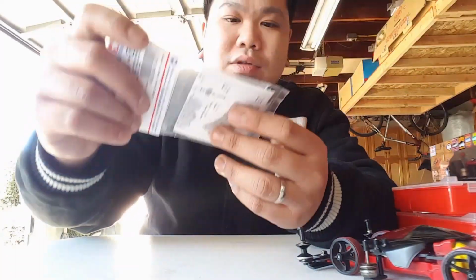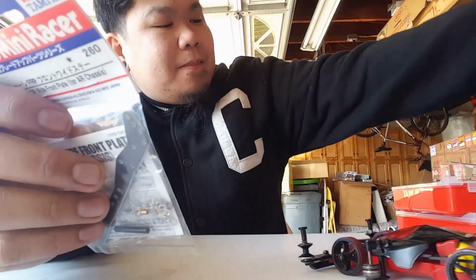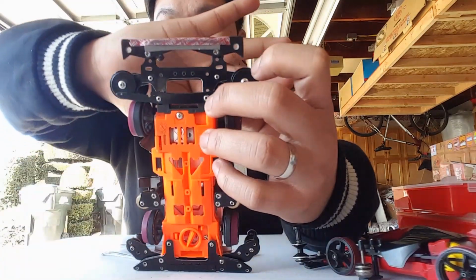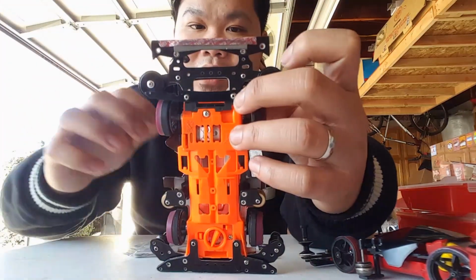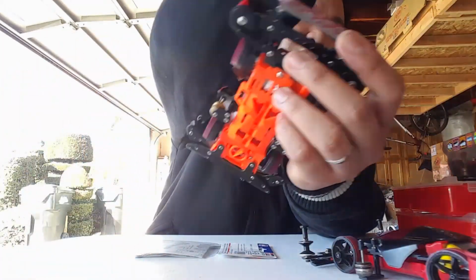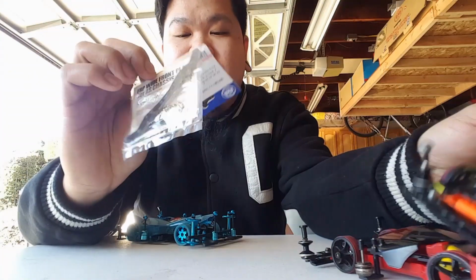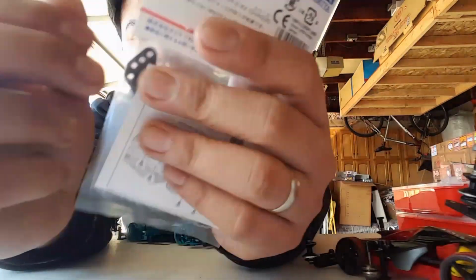And also this one I used. This is the FRP wide front for AR chassis. This is the one that I use for this car. As you can see, naka-curve siya. It's curved like that. Ito yun. And then I trim it like this, kasi mas mahaba ito. This is longer compared to the FRP. It maximizes the length, pero konti lang naman yung difference. But this one works too. Konti lang yung difference. But sometimes I use this. It depends what's available in the market. It's item number 15451. There you go. It's the one we use in the back.